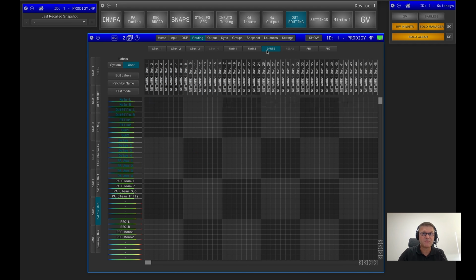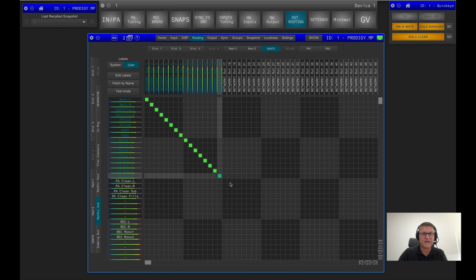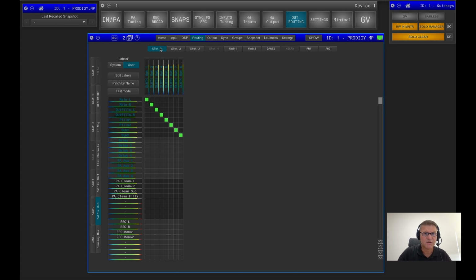If the same thing is done with Dante, and if you are feeding your PA system including 16 different chunks via Dante, you simply patch that, and then the Dante output will be ready to feed your PA system. You can have, as usual, multiple destinations fed with the same things for redundancy purpose, and all those things are the usual one that you always did.